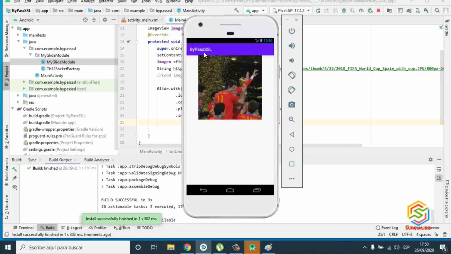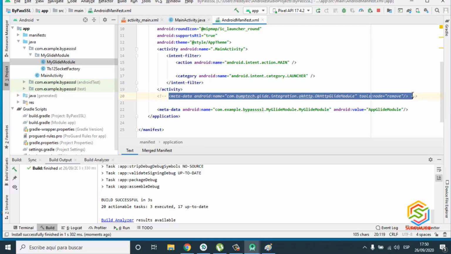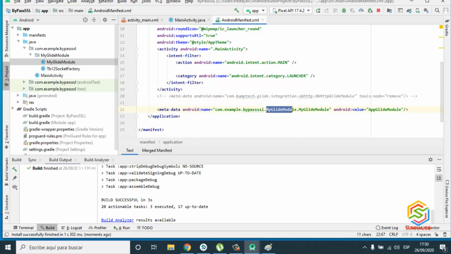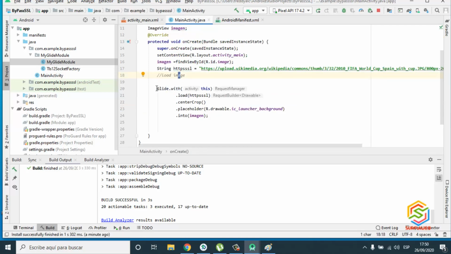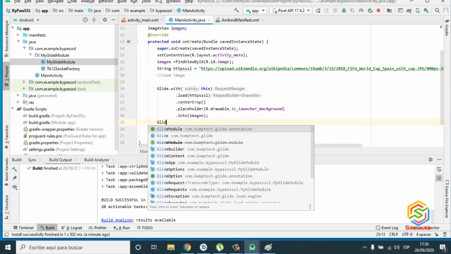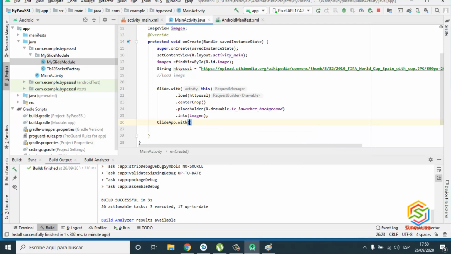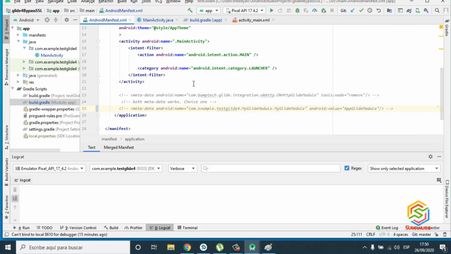Okay, you saw that using this metadata there is no problem, and also using this metadata of our own glide model, there is no problem. Now I'm going to test this annotation, glide app, but I'm going to copy this code I have created before.